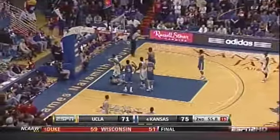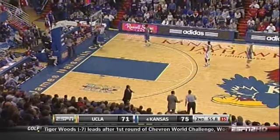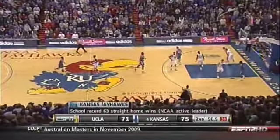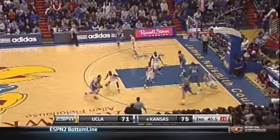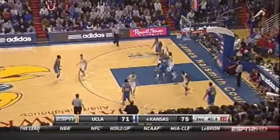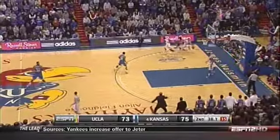And they say offensive foul on Marcus Morris. No basket. And on Morris, that is his 3rd. Under a minute to go at Fog Allen Fieldhouse. Kansas by 4. The Jayhawks trying to run it to 64 in a row at home. Kansas will run their set. And if it doesn't work, someone is going to have to break the defense down. Look at that. Big fella down low, Josh Smith with 17.